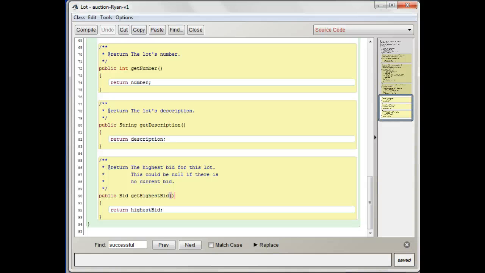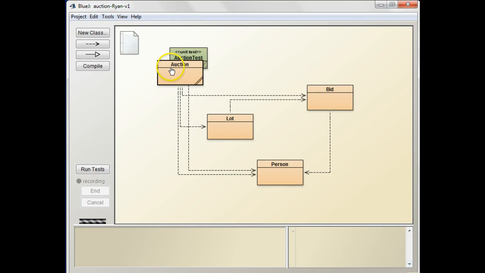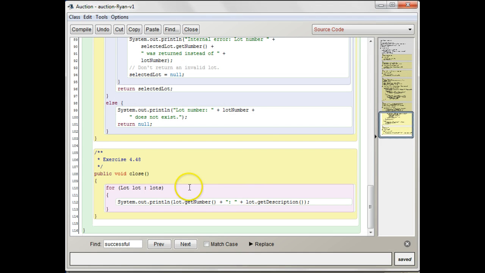I want the auction here. We're already iterating through our collection of lots, and we're printing out the number and the description. So now we want to get details on the highest bid.